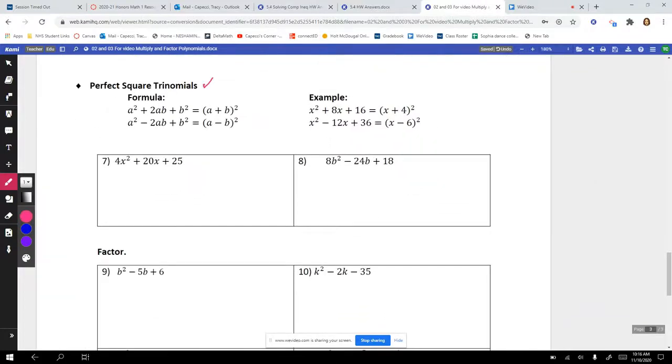All right, perfect square trinomials. Most teachers I know do not teach this formula just because it's a lot to remember. It's just a lot easier to use FOIL, but it does exist. So for instance, if you're given a trinomial in which the first term is a perfect square and the last term is a perfect square, and if you were to take the square root of those and multiply it by 2, you would end up with something like this. Then you're all set. So for instance, looking at here, I notice that x squared is a perfect square, 16 is a perfect square. Square root of x squared is x, square root of 16 is 4. Multiply that by 2, and I have this middle term here, so I can actually just go right to that.